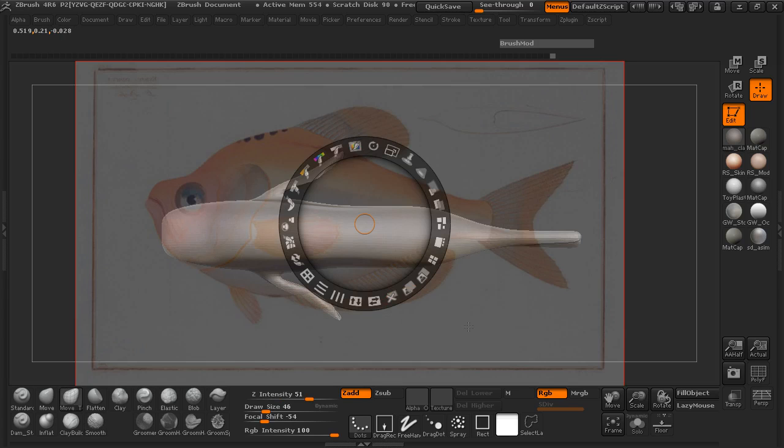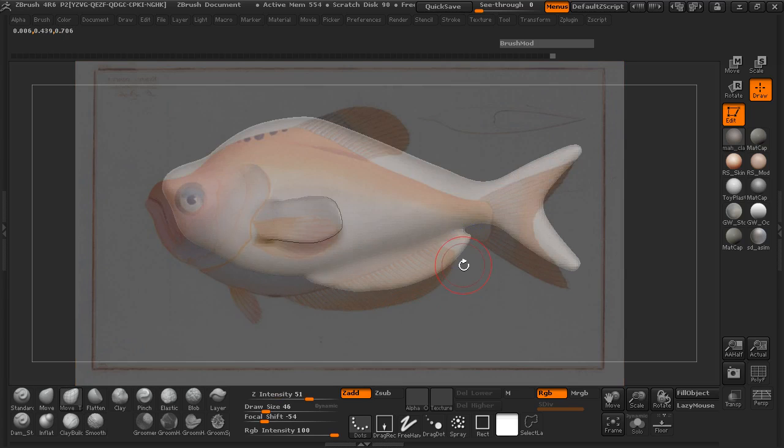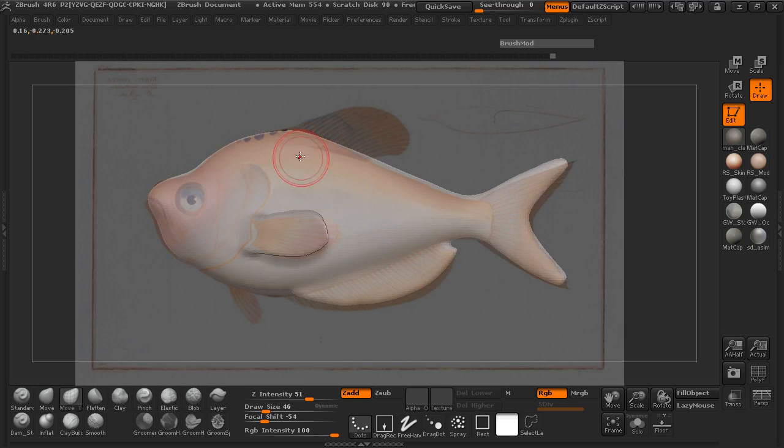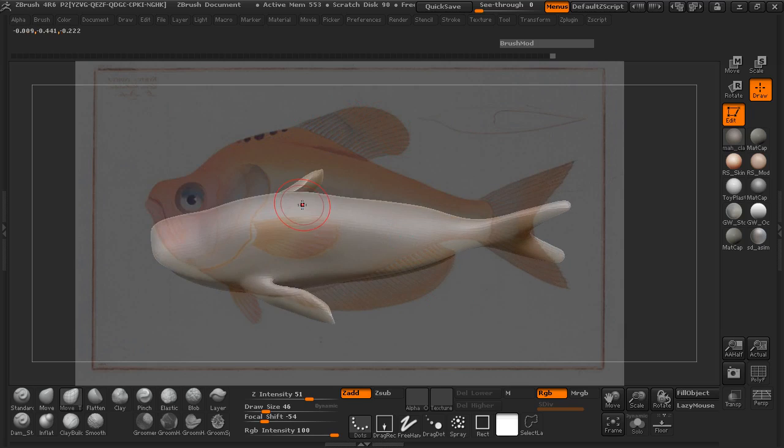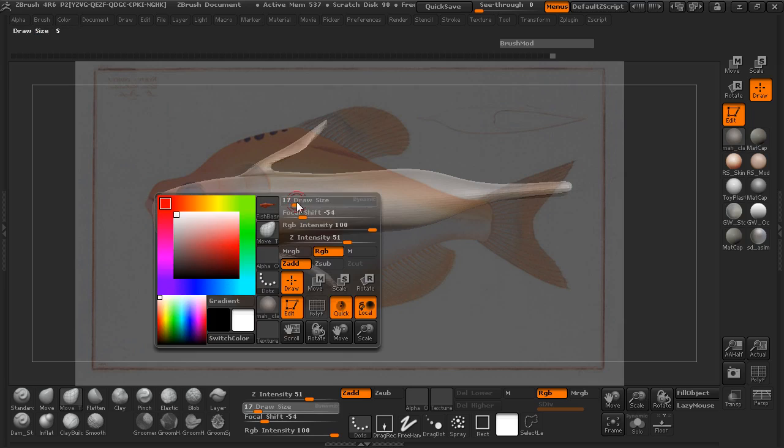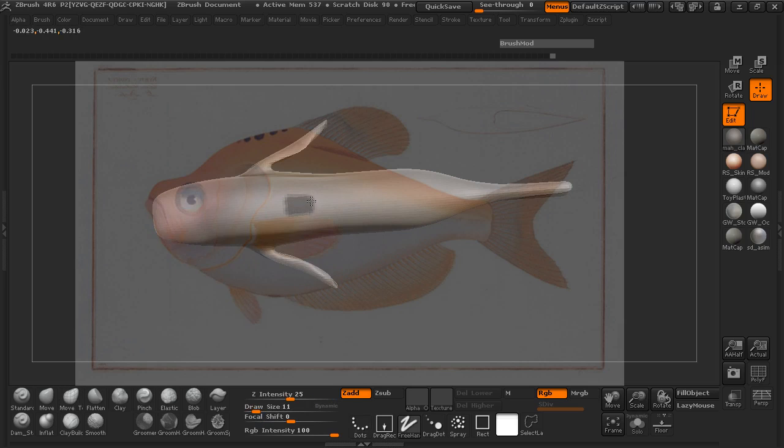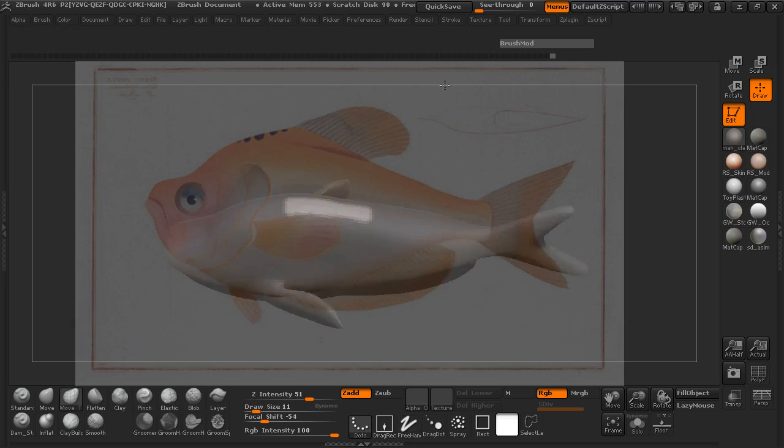Okay, and I'm just taking a look at where I need to pull out the top here as well. Okay, so it looks like it's going to be about right here. I'm just trying to really just eyeball it, because I can adjust it once I retopologize here.